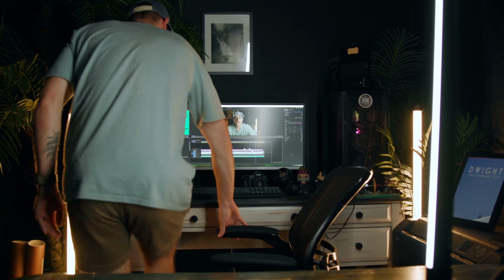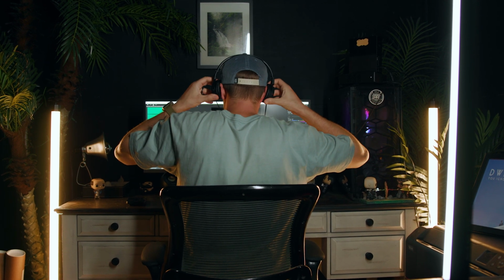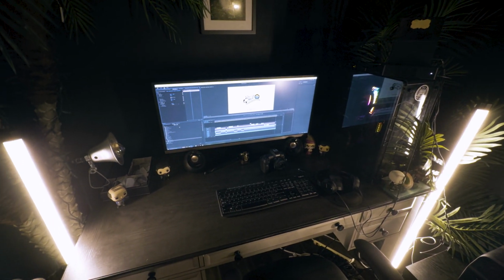Number 6, again, hate to admit this one, but I did not do this for the longest time, and that is backing up your files. Thankfully, this hasn't happened with anything important for me, but I've had hard drives fail. And when that hard drive fails and you can't get your stuff back, that's kind of it. So if you have client work on there, having to explain that to a client is the worst. If you have stuff backed up and one drive fails, you're always good to go. And you don't have to go through that embarrassment of explaining to a client that you've just lost everything that you just shot.